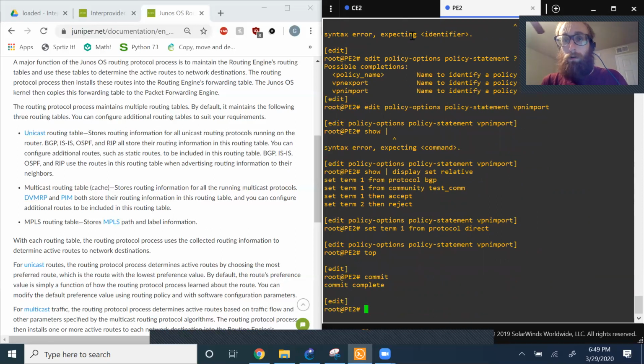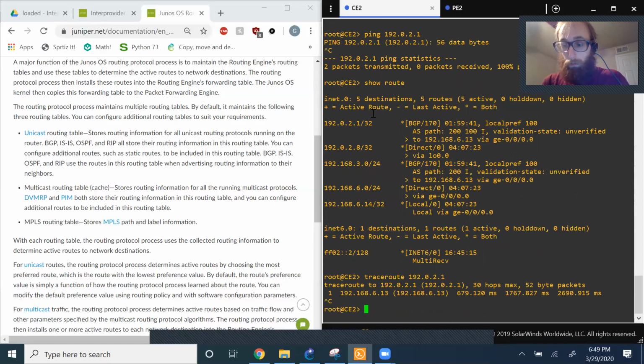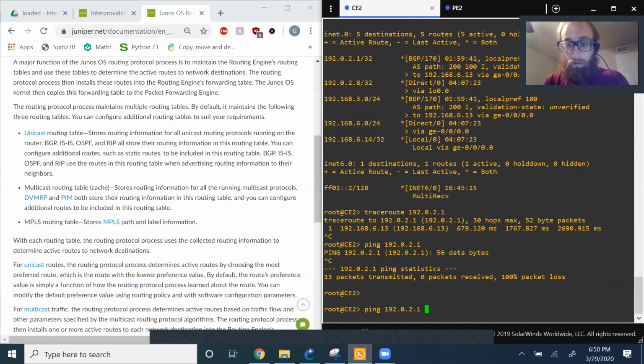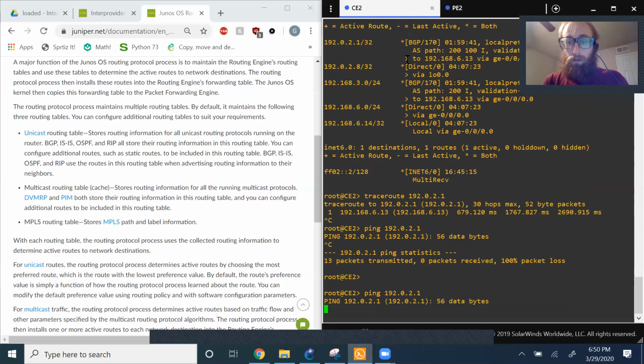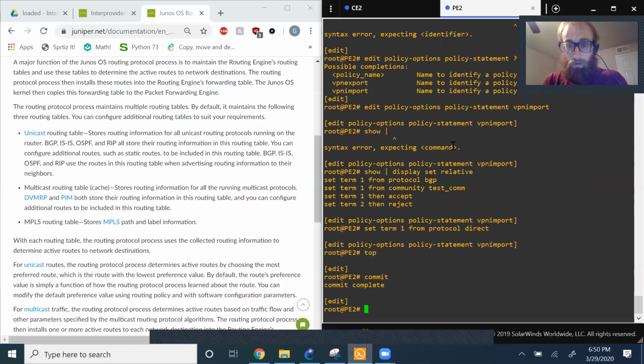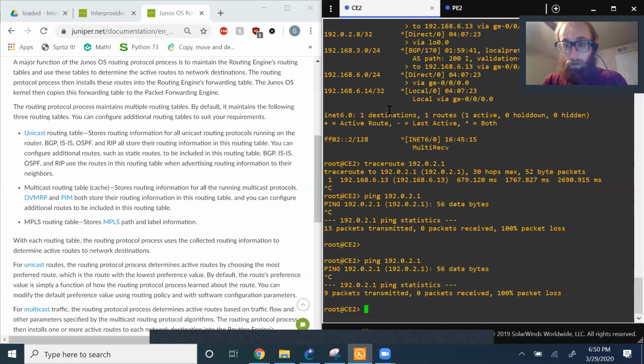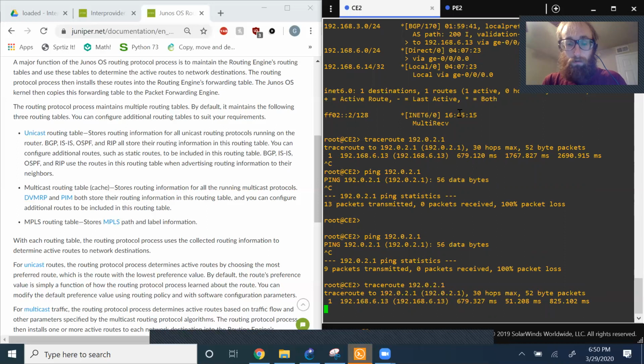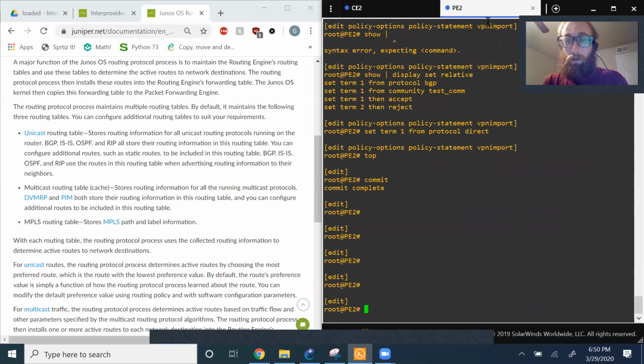So now that I'm including direct routes, I'll be able to ping it without specifying the source, unless that didn't work. Maybe I need to add it to the export as well. I might even need to, yeah, I might need to add it to the export as well. I'll try that. I think I will need to do that actually, because it's going to need to, so I should maybe get, no, I'll still get stuck at that one hop if it's a problem with it being exported, but I'm going to try that. Hopefully that will change it.